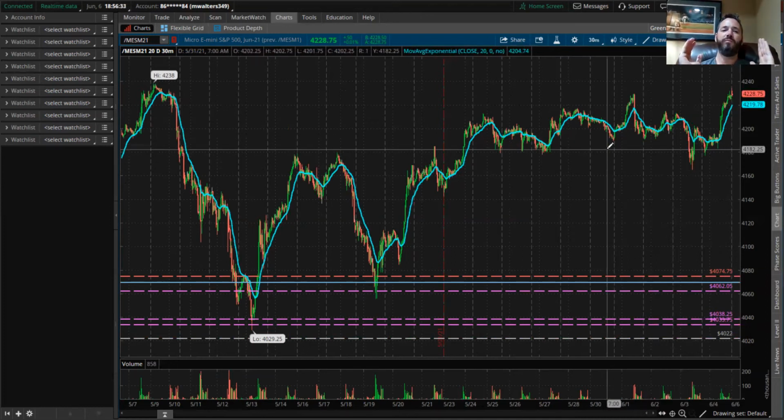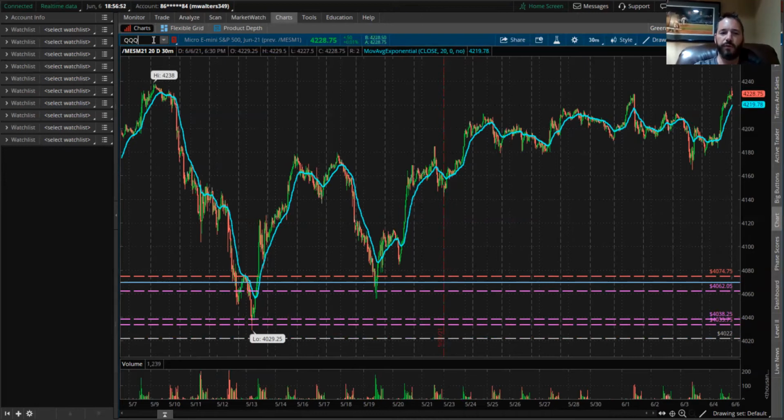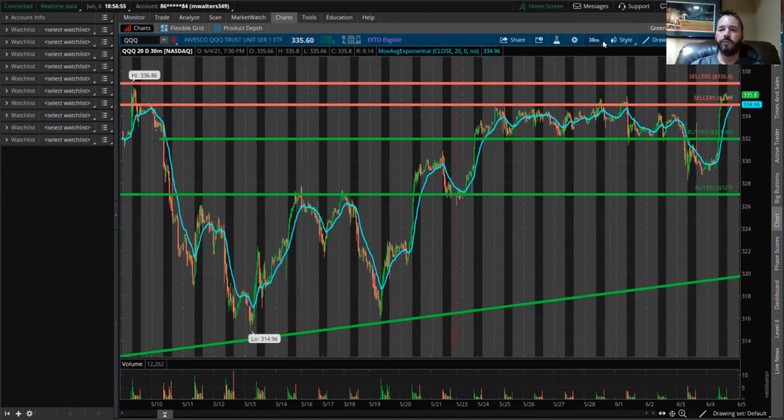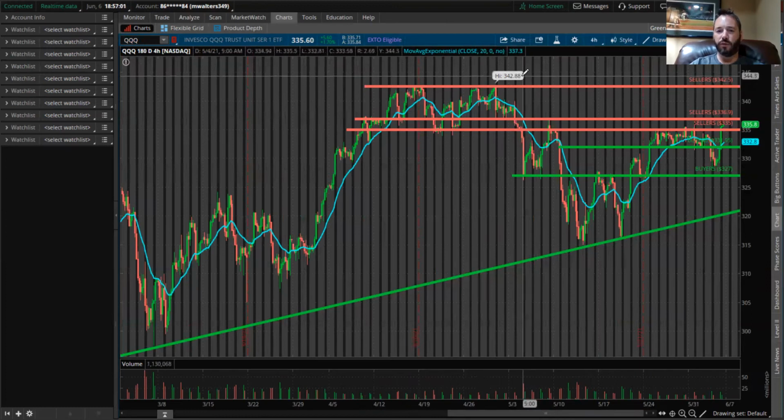So this is the SPY. That was the Qs, little market context to know, going forward where we're sitting. We're pretty much within striking distance of all-time highs, just not on the Qs. And I just want to see how far away we are on the Qs from all-time highs. So that would be up here at 342. We're at 335. We break this level here, and then the next level, like a magnet, is going to be this huge gap to fill to 342.